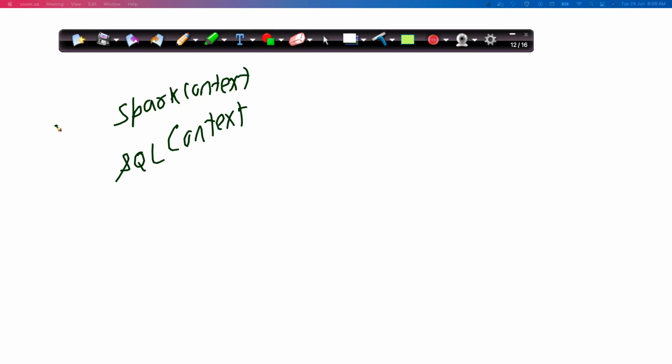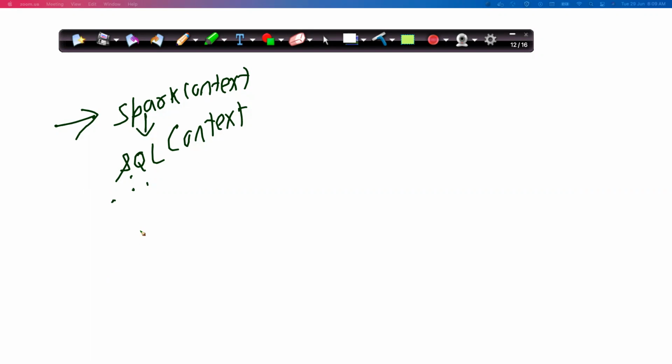But you can say, I told you that Spark context is the entry point for everything. Still, Spark context is the entry point for the Spark application. So SQL context uses Spark context. You can say SQL context is sitting on top of Spark context, so without Spark context you cannot even create a SQL context. But for doing all your Spark SQL queries, you will basically need a SQL context.